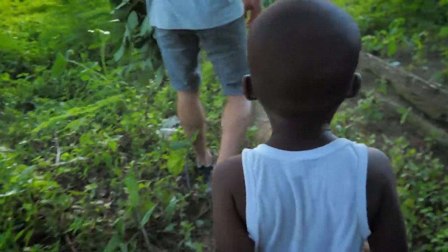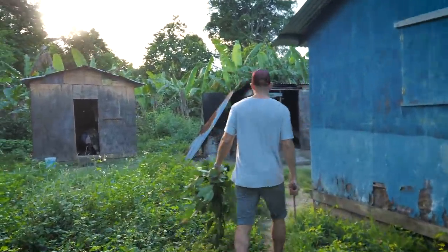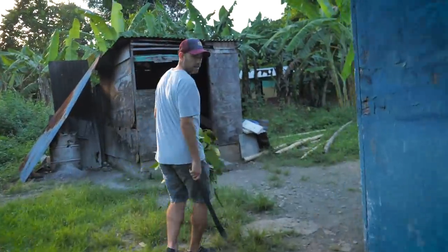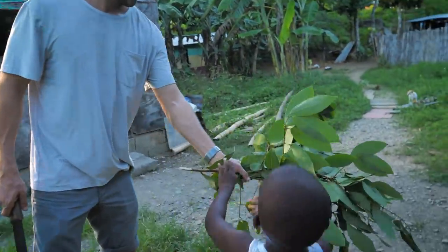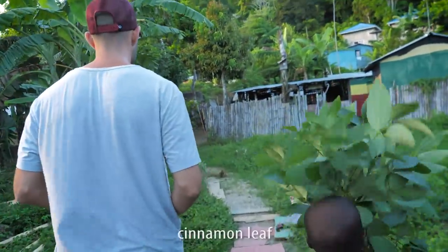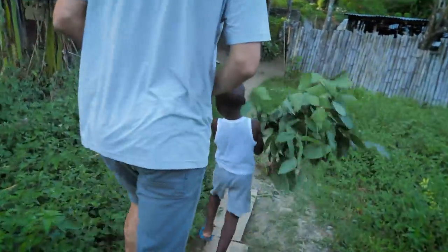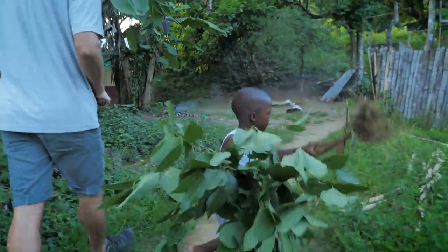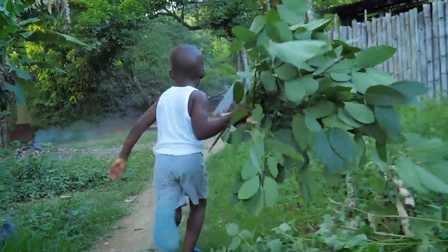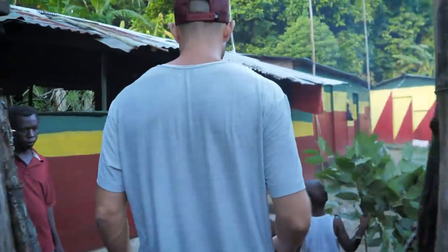What are you doing? Not serious. Carry the bush. Okay, Coppy is not here. He wouldn't let me try.